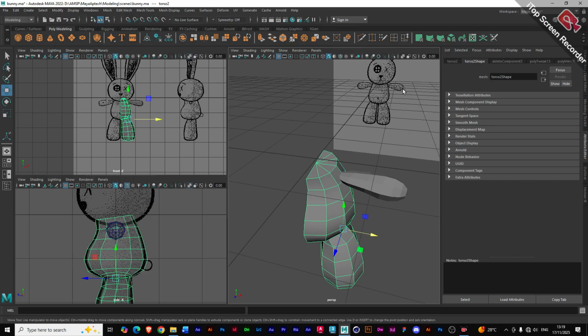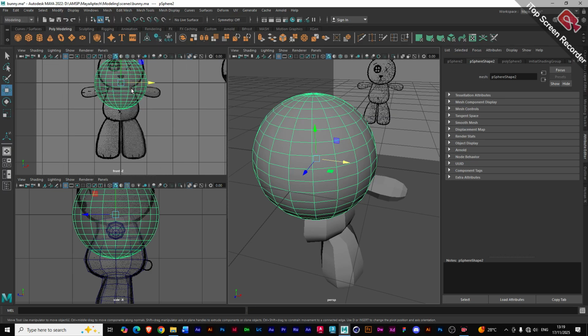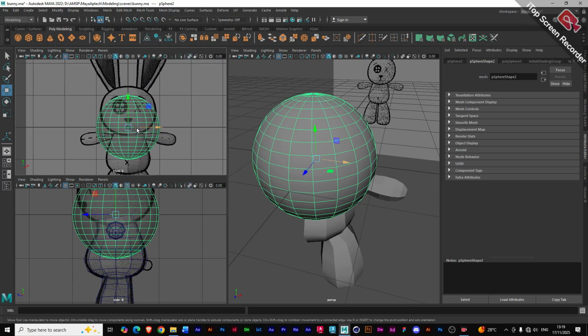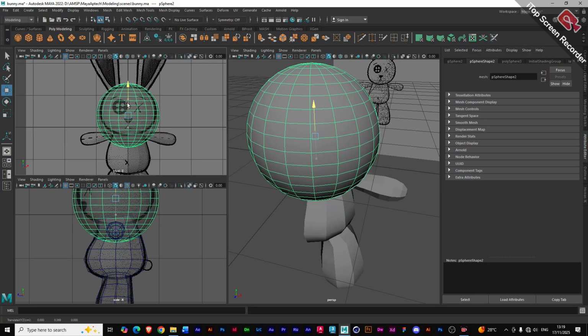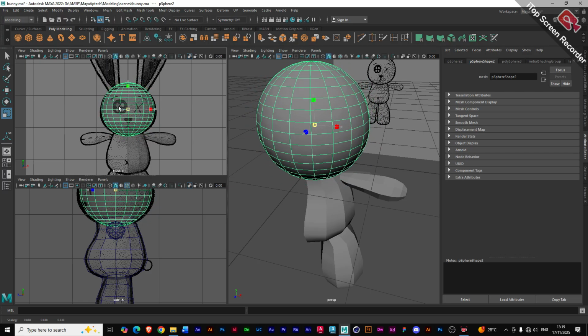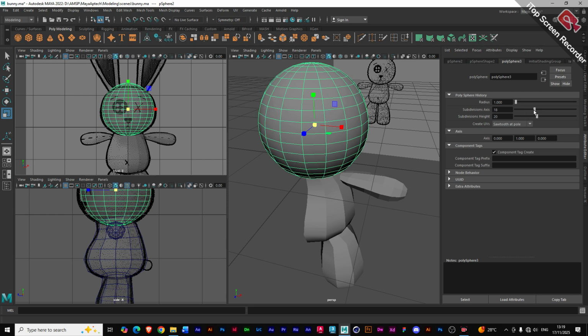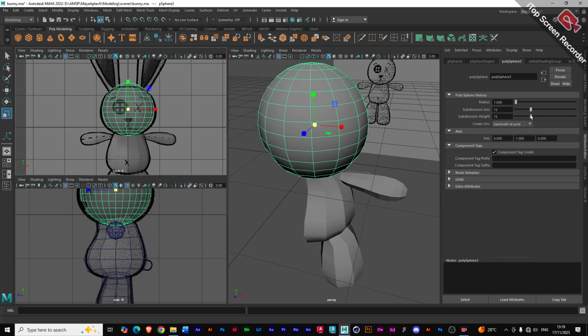For this one, just add a sphere and scale it down to the head. This one is not geophysics, so just scale it down. So the head is rounder on this side than on this side. So you now need to do some of your major or minor adjustments. Just make it 15. And then you can now scale generally.